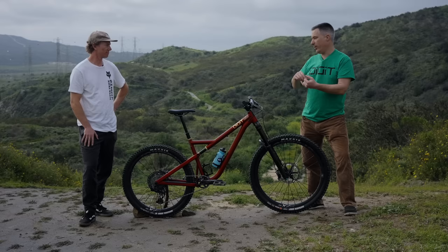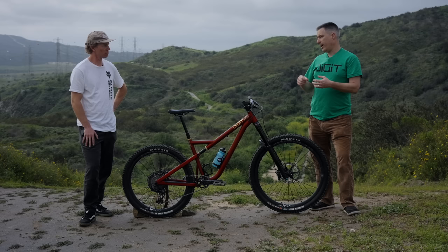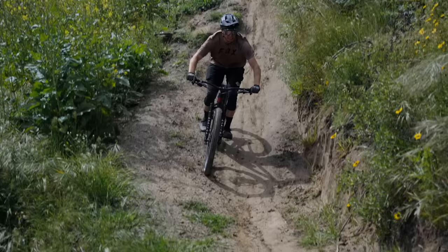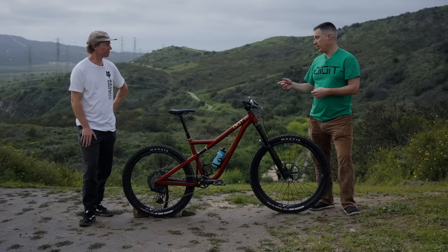The strut is actually about a foot long, starting all the way down here and working its way up to where the air valve is. There's roughly six times more oil in there, which gives much better control over how the damping works. It also means that not all the oil gets used on every hit — even if you cycle all the way through the travel, you're only using about a third to a half of what's in there. That means you can go three to six times longer between oil service intervals.